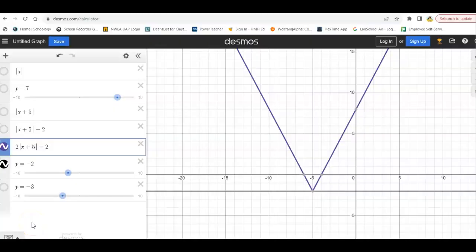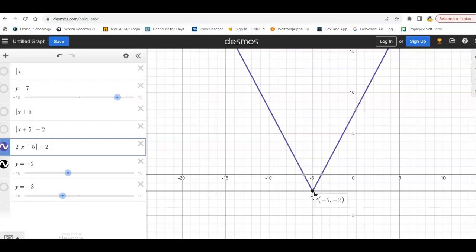All right, guys. So now you notice that I'm still using my stretched and shifted graph, but the constant is different now. And I want you to notice how many places the graph is touching the line. Here it's only touching in one place. It's touching at the vertex. Okay? All of our other solutions were up here in the body of the graph. Now we only have one.